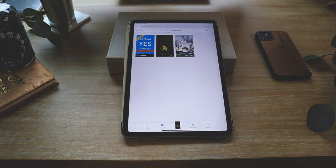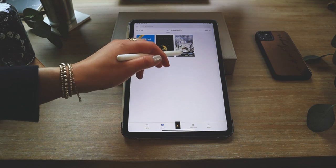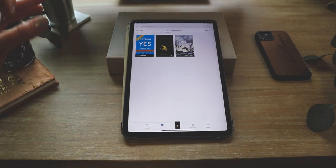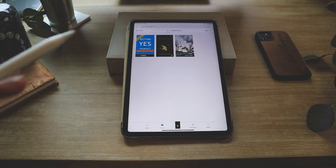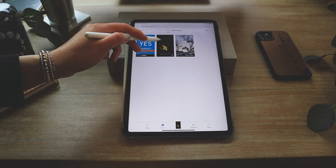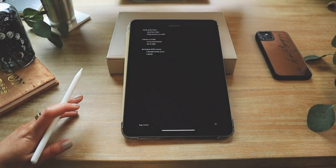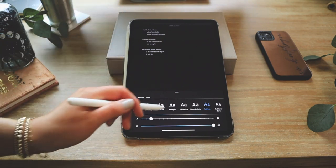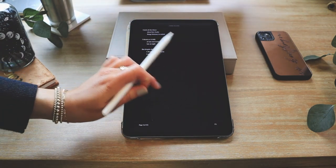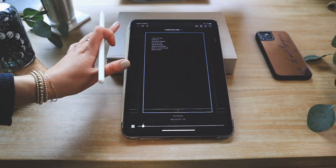Next up we have my Kindle app. Fun fact: I used this in one of my history classes — there were 300 pages in the book, so I could search for a phrase and find exactly what chapter it was in. Right now the latest thing I downloaded is a poetry book by Courtney Peppernell called 'I Hope You Stay.' I like that you can customize the font and layout. I have the background set to black — it's easier on my eyes with darker backgrounds and lighter text.